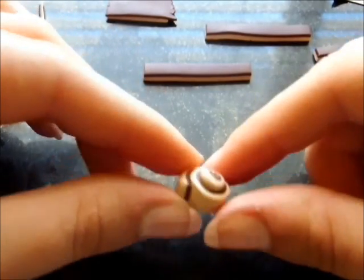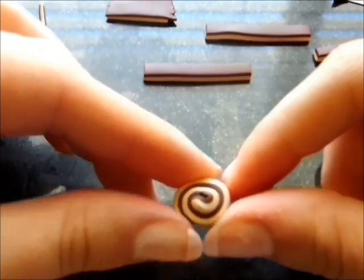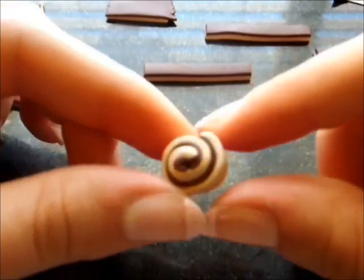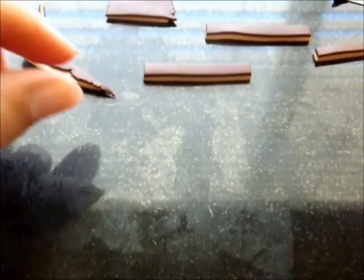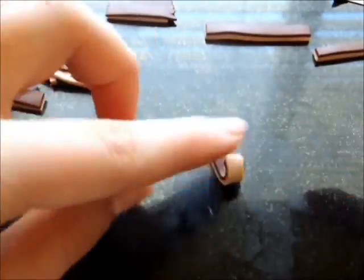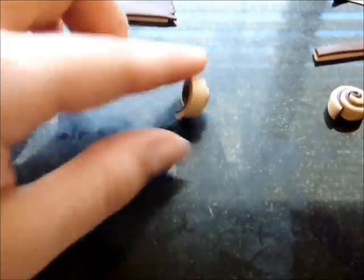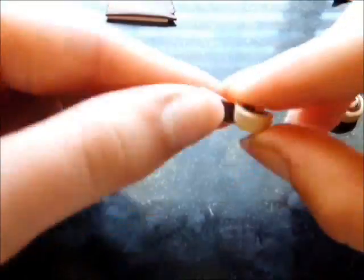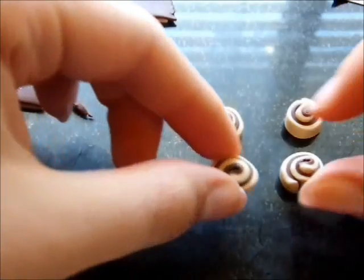So as you can see, I kind of rolled my cinnamon bun at an angle so it would make this kind of spiral shape on top if you'd like that, or you could probably make them flat, but this just gives it more dimension and a realistic look. So now you're going to do the rest of the strips you have. Okay, so now I have my 4 cinnamon buns.